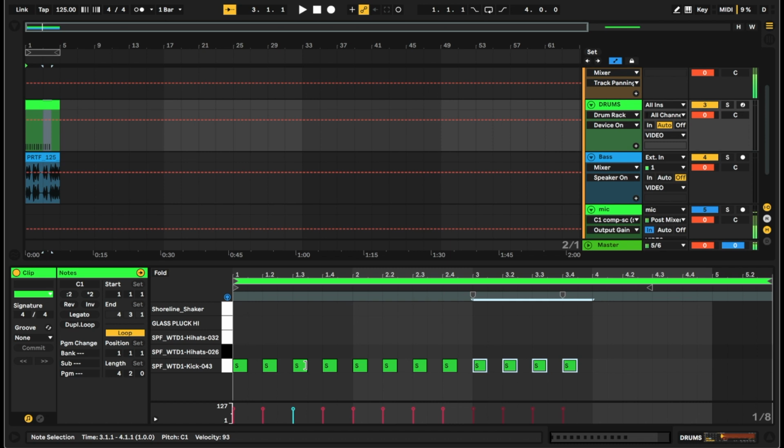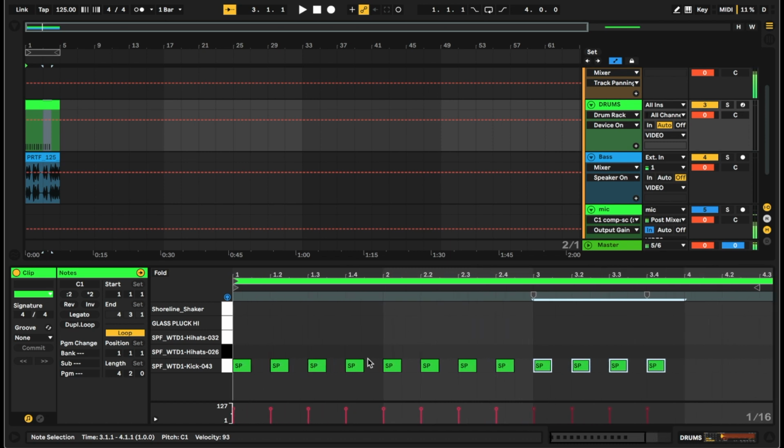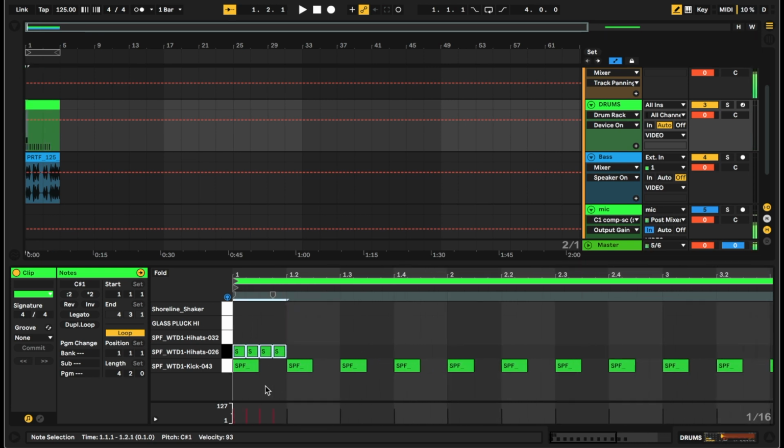Next, we are building the hi-hats, and for the hi-hats, we're going to use 16 notes. And because in techno the drums generally have a lot of drive, we want to impose some kind of movement in our drum patterns. A good way to do this is to play with the velocity of the hi-hat pattern. So I'm going to try to impose an upward wedge movement in my hi-hats.